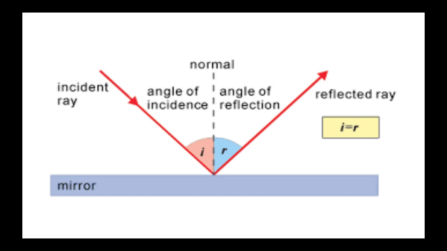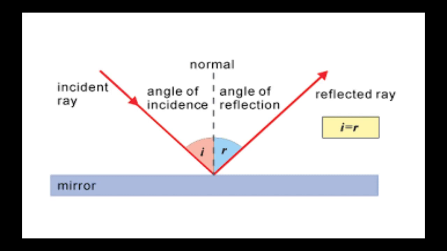So I would like to introduce you to a word called normal. What normal means in image formation concepts is nothing but perpendicular. In mathematics you would have studied what perpendicular means, isn't it? It is a 90 degrees formation, that is normal. In this image, could you see the vertical dotted lines? That is the normal ray.